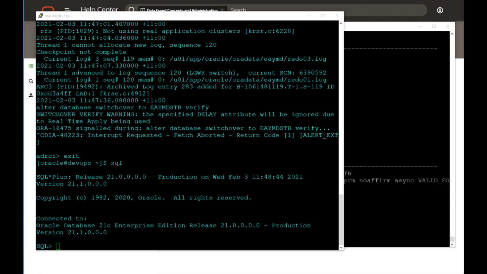Now let's do the switchover. So we have to run the command ALTER DATABASE SWITCHOVER TO the standby database.